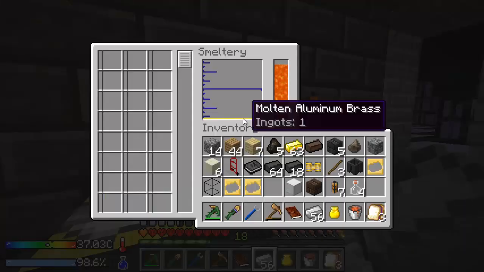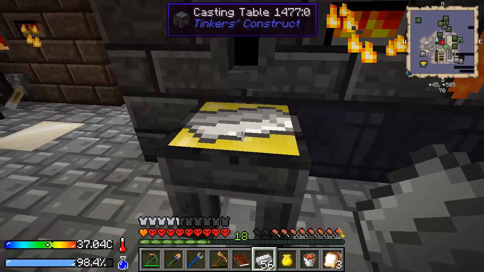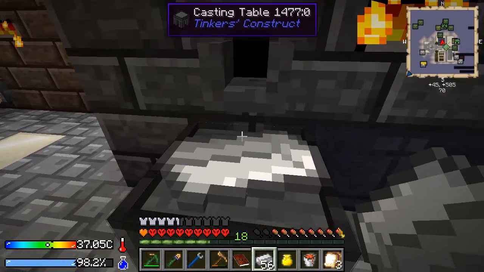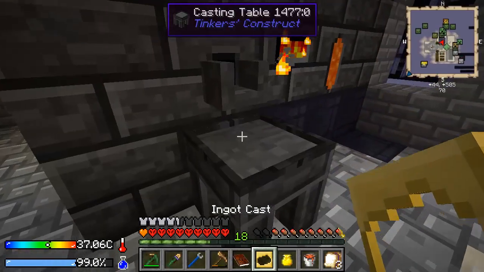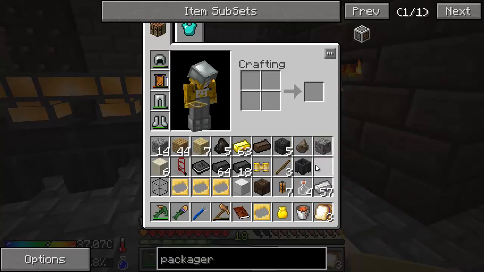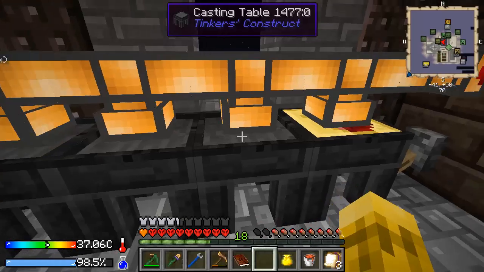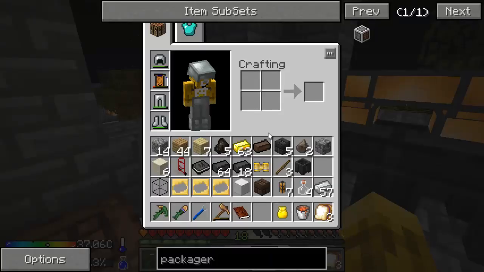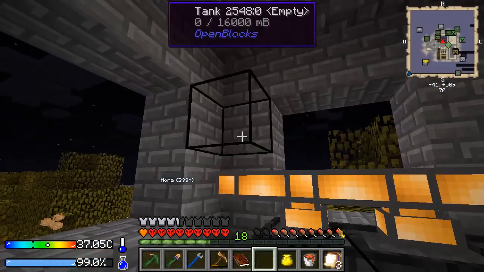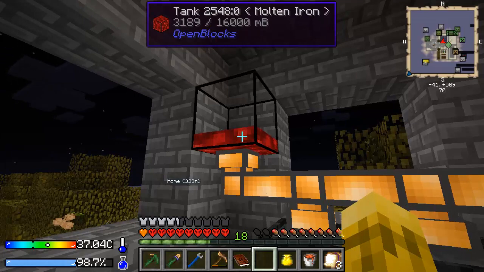How many of these am I gonna get? Oh, only four? Alright, well, I'll make some more off camera, because we're getting really long. I need to leave one in there. And now this should make me iron ingots, cool. And I don't want to put the rest of them in there until I have the right fluid. So let's put the tank here. No, don't take iron in there.